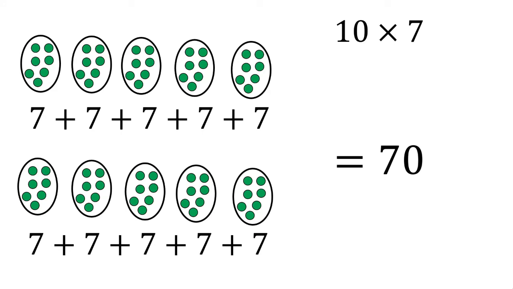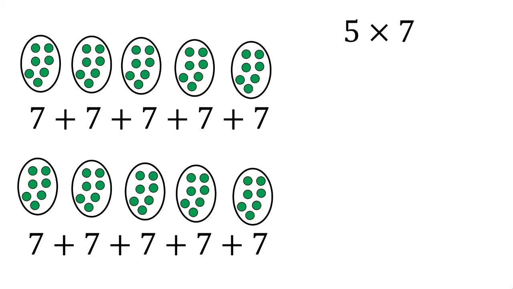Now, there are a couple of other things it's useful for. There are some other multiplications, some other times that we could easily work out from the 10 times 7 without having to do much extra work. We can just use that simple fact that 10 times 7 is 70 to find other things. Consider now instead 5 times 7. What would 5 times 7 look like?